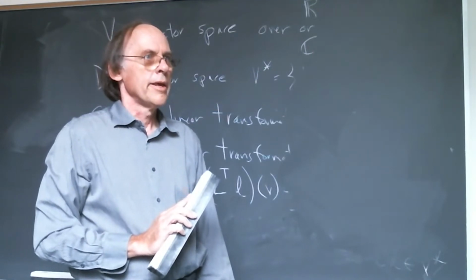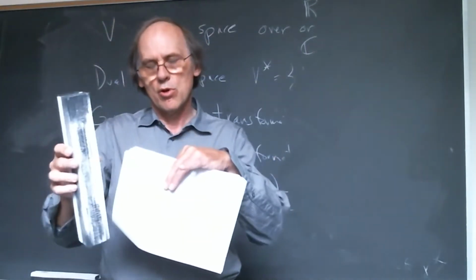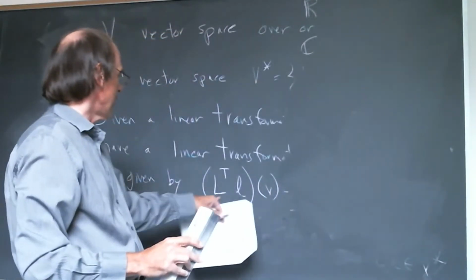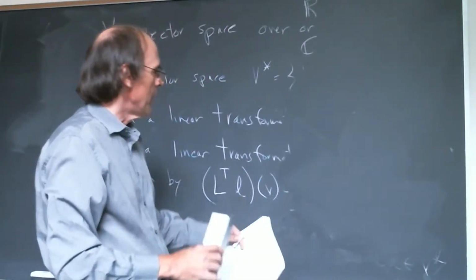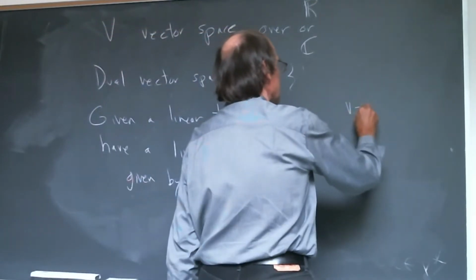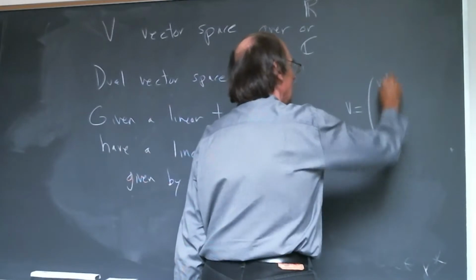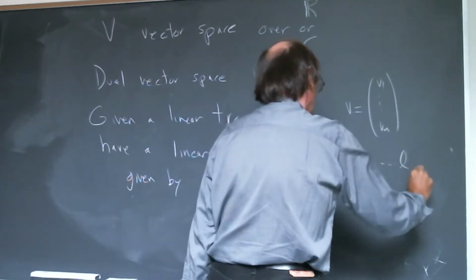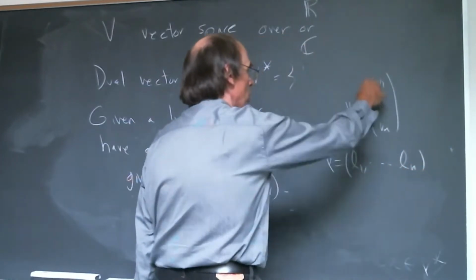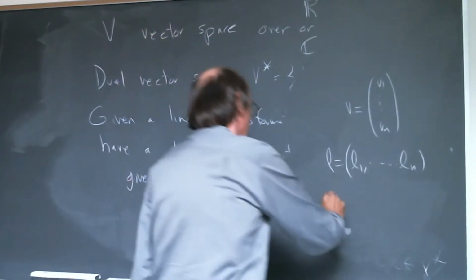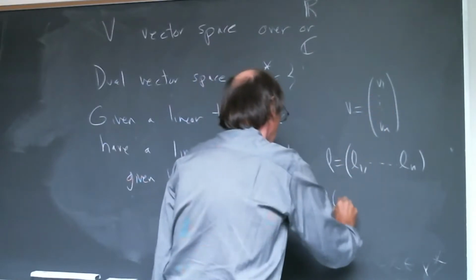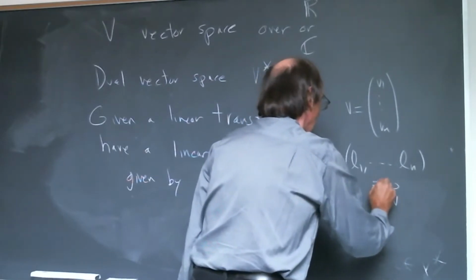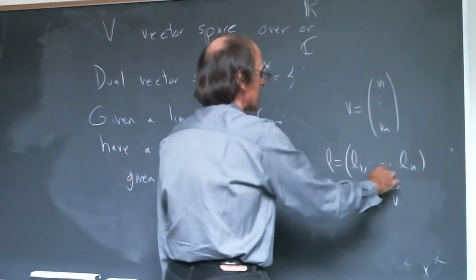Yeah, so this corresponds to when you're writing dual elements as row vectors, then you're using the fact that L of V. So if you write vectors as things like this, and you write dual vectors as things like this, then one point of this notation is that L evaluated on this guy is the dot product. And anyway, it then becomes just the matrix multiplication of this.